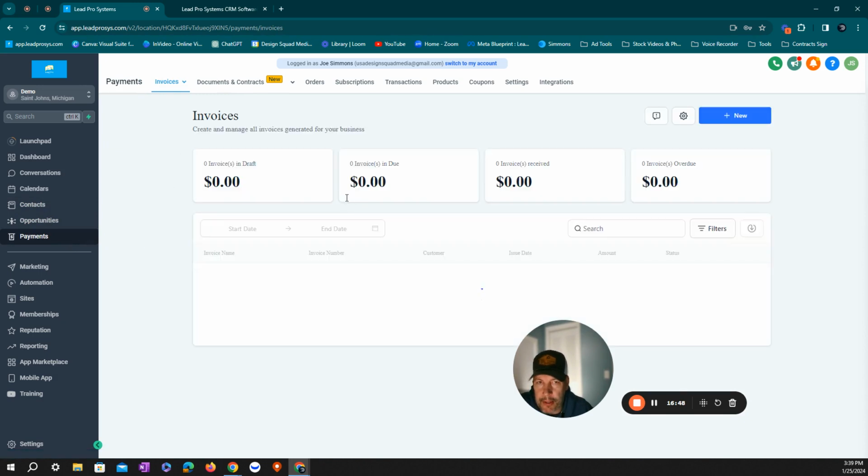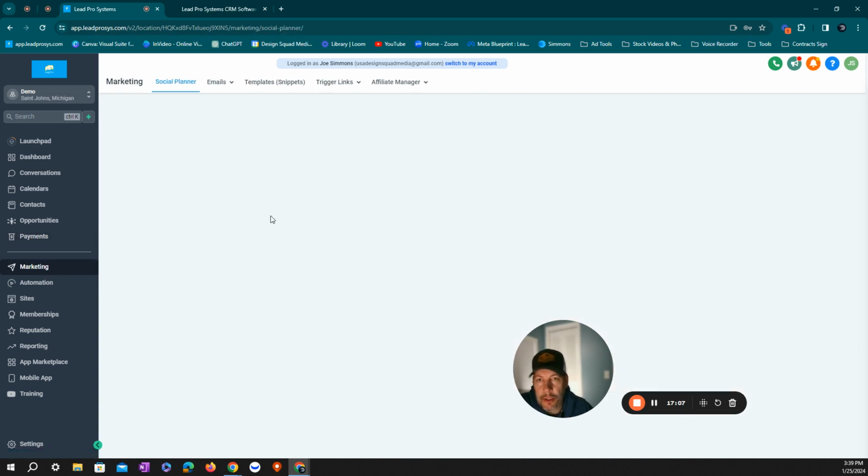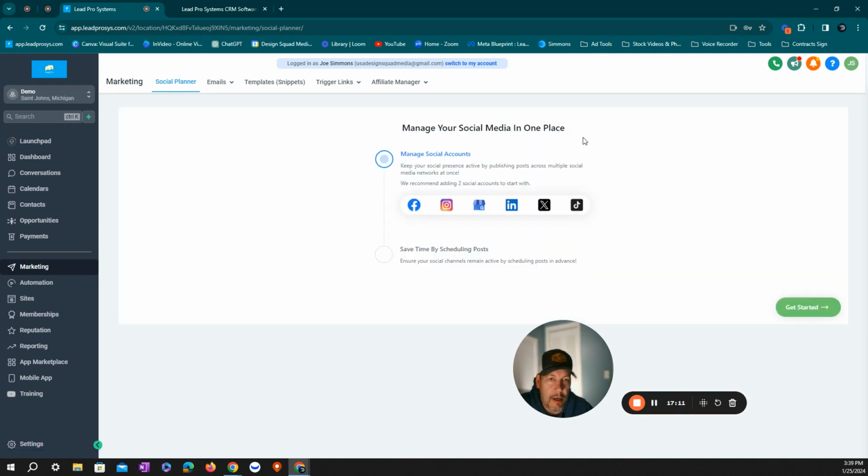Payments. So like I said, you can bill customers, subscriptions, documents. You can now do documents where you're sending for signatures, for contracts, and so on, and ask for payment. That's all here. Your marketing, where you're going to be posting and scheduling your social media planners as far as Facebook, Instagram, TikTok.